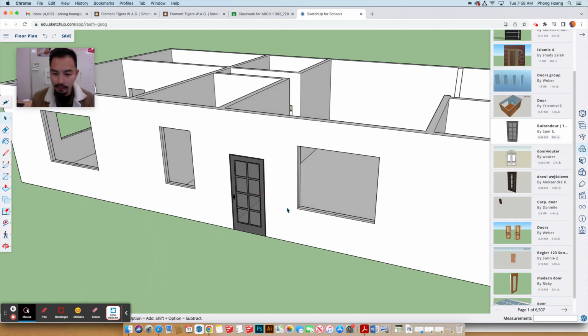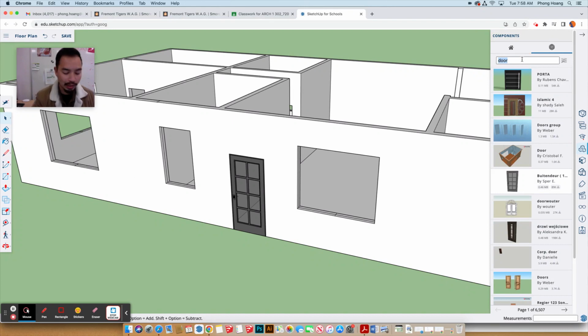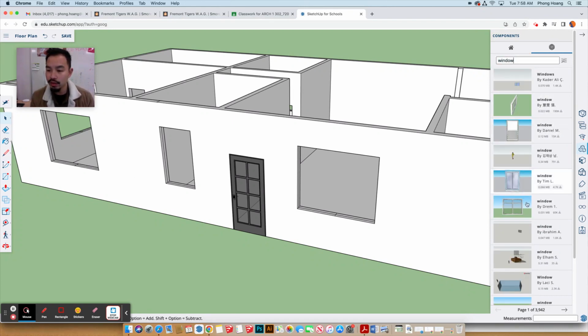Okay, because all the windows are the same size, we really just need to choose one window, scale it, and then be able to copy it and then continue to rotate it. So let's try that real quick. That way I can show you how to make a copy as well. So type in window and then choose a window that you like. My recommendation is choose one that has one panel or two panels and not something this large, because our window is going to be choosing 3 feet in dimension. And if you have two of these, that means you have two windows.